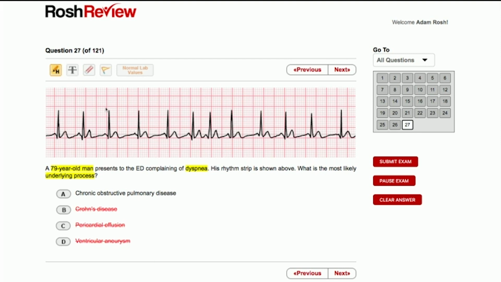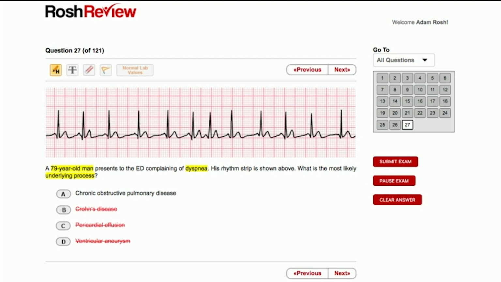What we do see is a fast, narrow, irregular rhythm. The differentiator from atrial fibrillation is that we see P waves here. So there's a P wave here, there's a P wave here, and I'm pointing at each of these P waves. And the characteristic that differentiates this is that these P wave morphologies differ. So we have 3 or more differing P wave morphologies, which means that there are 3 different atrial ectopic foci causing this rhythm, which is multifocal atrial tachycardia.